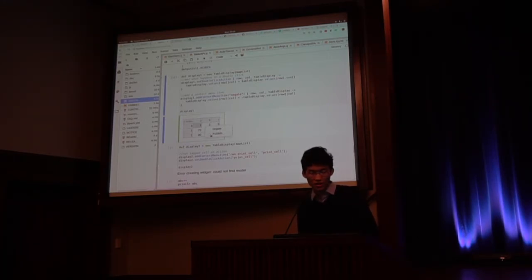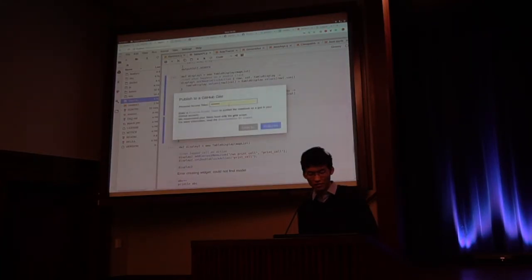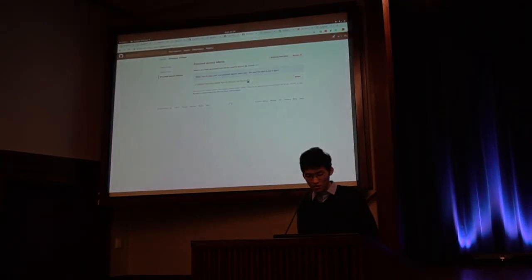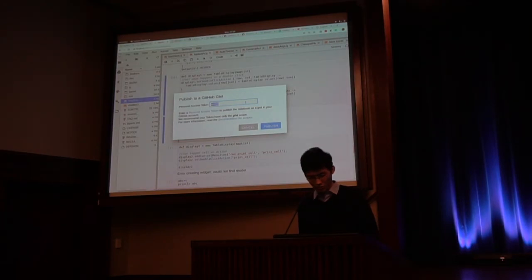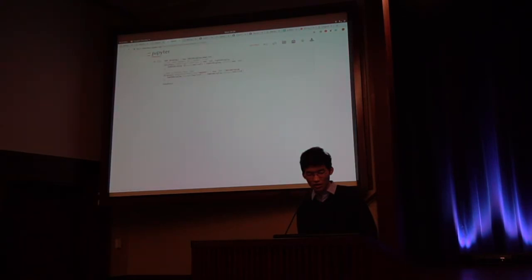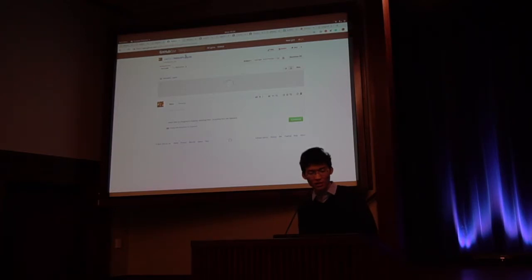Essentially, I can publish this specific table, and I will put that into a GitHub gist. That's where we store our shared data. This will ask me to give a personal access token. So I will give it there. And then this data could be published to my personal GitHub gist. And you're just seeing it open up with NB Viewer. So this could be shared with others. And others, if they want to apply those with their data, they could go to this NB Viewer and have it download.